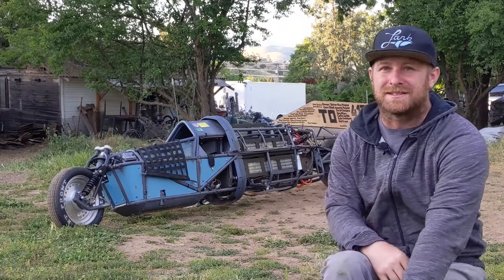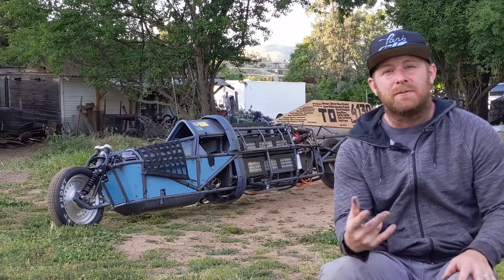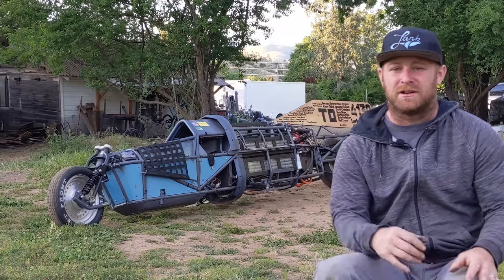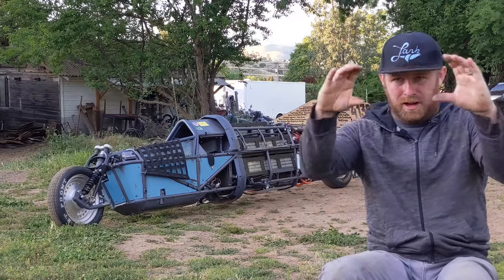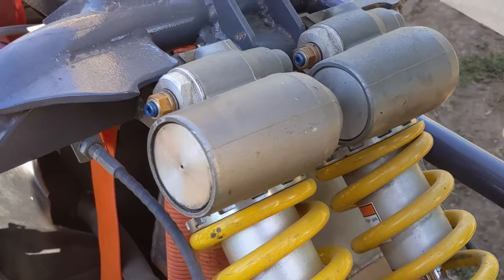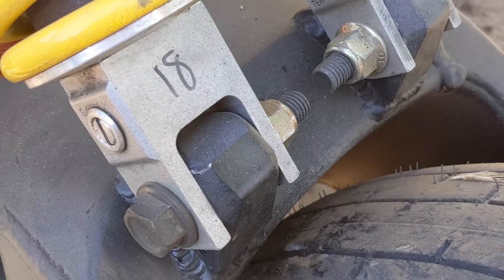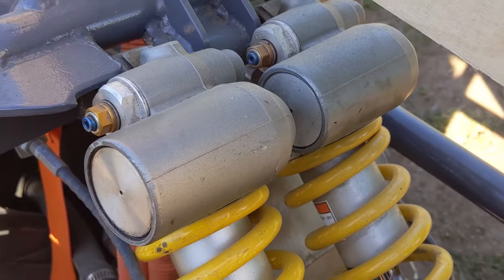The tillers connect to a custom trailing-link front end — kind of like a Vespa on steroids. Ohlins sent me a pair of shocks, so it's nice and smooth. The front end is the third version; the first two blocked my visibility with triple trees right in my face, so we redesigned it to lower the footprint. In the rear we're running a modified R6 swingarm with extra spring weight — this bike weighs almost 1,800 pounds with rider and everything.